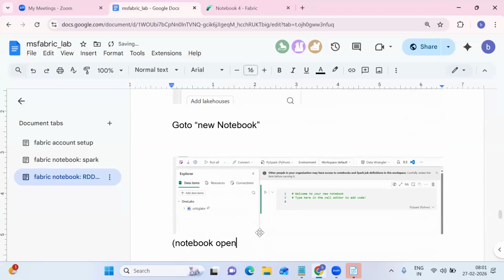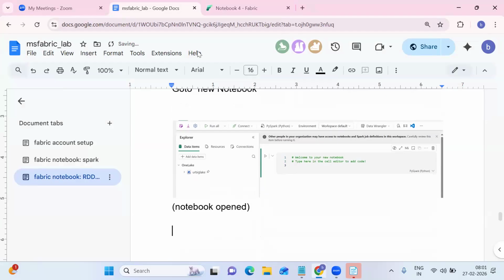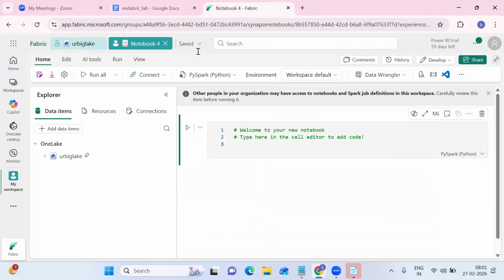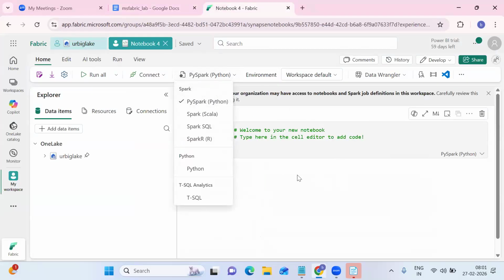The notebook will run; of course, we have newly created it. Look into this option: PySpark is the default option here. Second, Scala. Third, purely Spark SQL. And Spark R, that means Spark with R language.